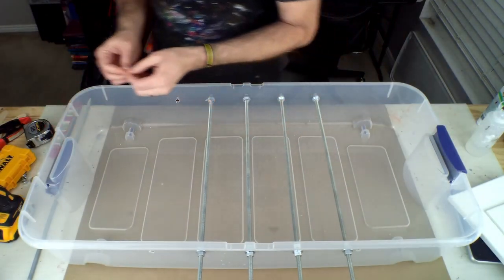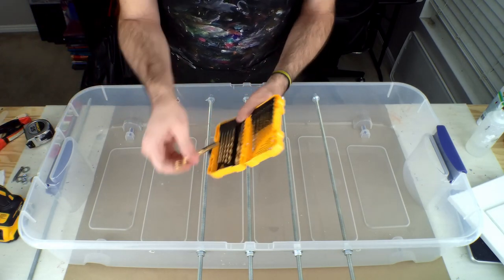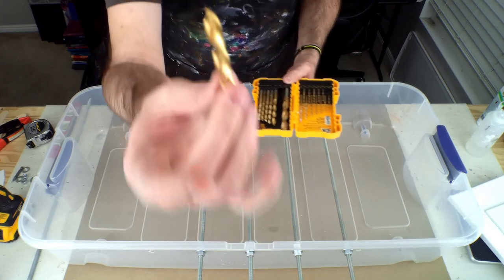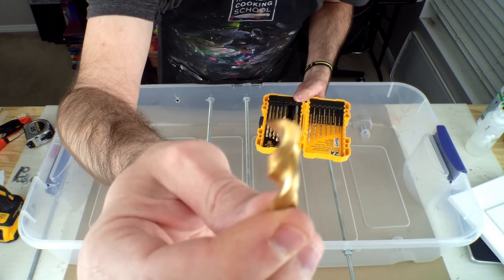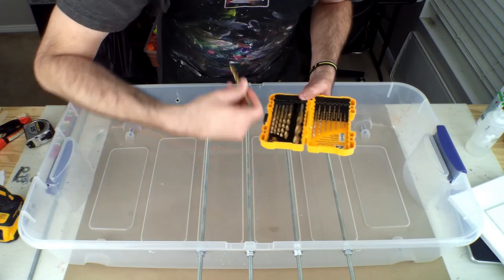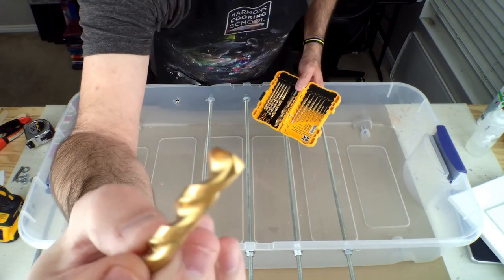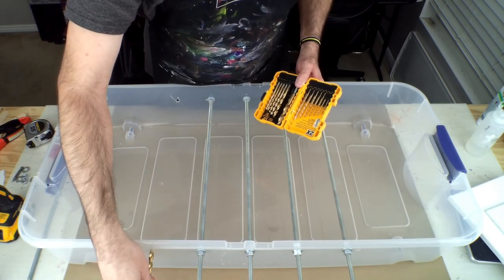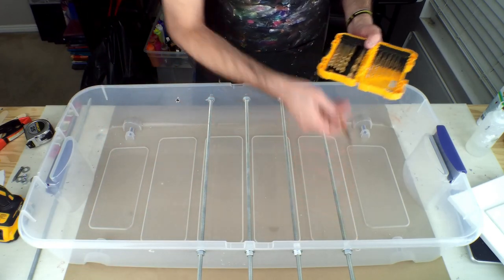The reason why this is so important is because when you take a big, thick piece of metal, this is a 3/8 inch piece of metal, so I did the 3/8 inch drill bit, but it has this end, and if you don't cut yourself a pilot hole, that end is going to move around as you spin and not go straight in where you want it. So when I have a pilot hole, I can put that tip right on the pilot hole, and then go straight in to make my hole. So I made my 5 holes on both sides.